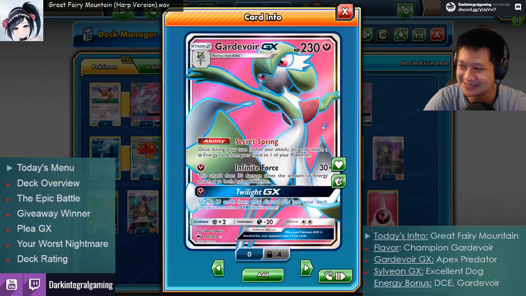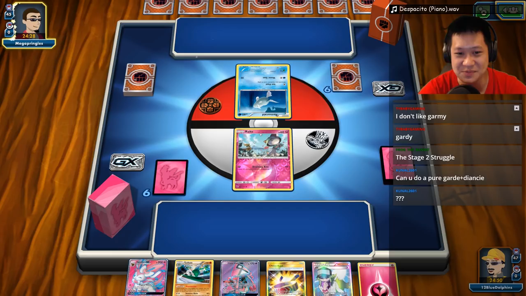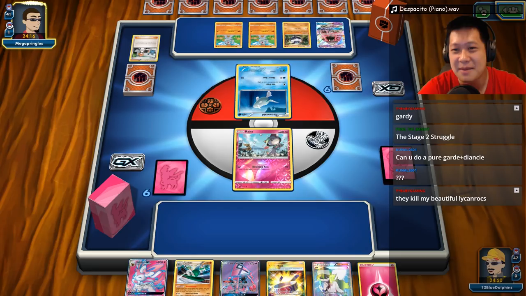Starting off with Machamp GX. Oh yeah. Welcome to another GARDEVOIR GX match. The exact deck used by Pablo Mesa to win the Vancouver Regionals. Gotta get it right, so let's see if we can keep up. Alright, I'm gonna do you justice, Pablo. I'm gonna play my remix of Despacito, slowly, by Luis Fonsi.